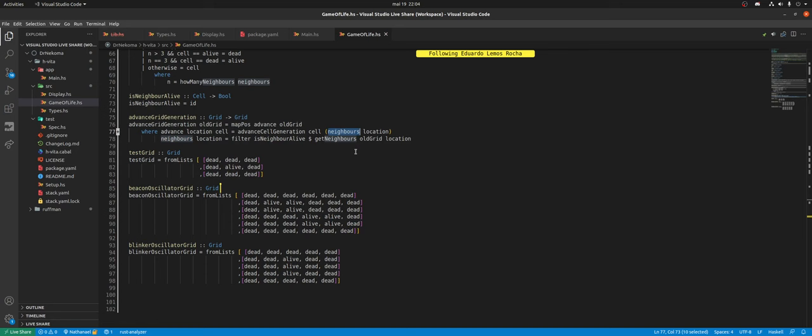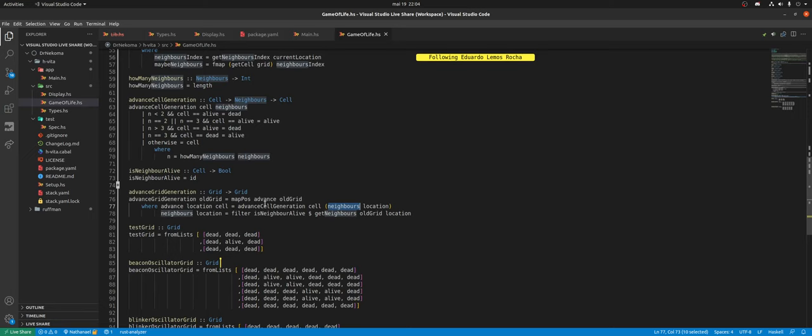Let's go. Continue. Okay. So on the mapping of the map post, we are receiving the location and the cell. So we advance the generation of the cell. And the thing that we need for that is only the cell itself and the neighbors. Let's assume the neighbors is right now, right? Wait, what is neighbors here? Neighbors is this function. Oh, okay, function right here. It's really the neighbors, right? Yeah, really the neighbors. Then we get how many neighbors inside here. Okay. So we advance with those rules that take into consideration if the cell itself is alive and the neighbors. So it's just right until here.